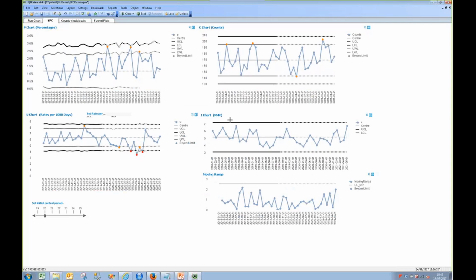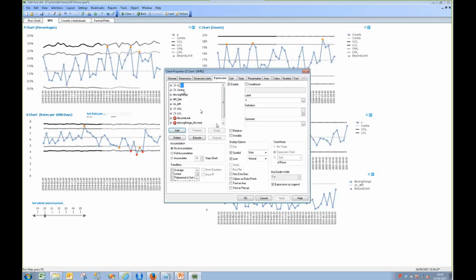The individuals chart is, as I said earlier on, regarded as being the Swiss Army knife, and more and more now I'm seeing people just being recommended to use this and not to worry too much about the other charts. It's slightly more complicated to set up. It's easier to do, I guess, in real life, but you do have to do a bit of screening to remove any out of control limits initially, so it can be a bit involved. I'll show you what I've done here.